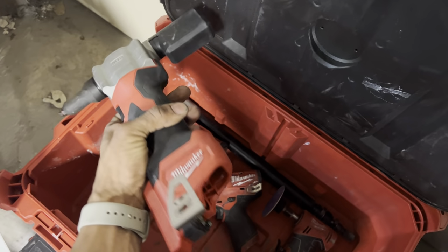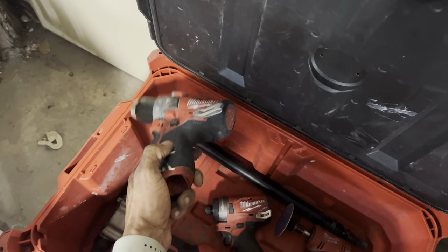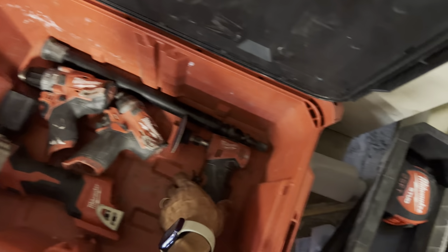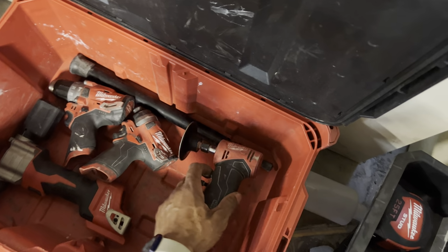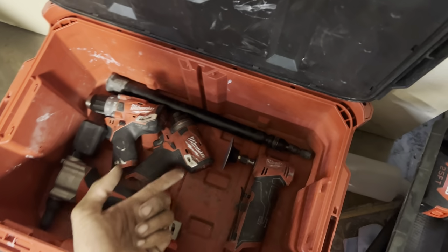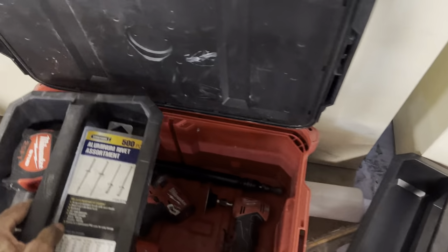I got my rivet gun from Milwaukee. Got another drill fuel from Milwaukee. Another drill hex from Milwaukee. Angle grinder from Milwaukee. And then I got my hood prop. The reason all this stuff is in here is because now I'm doing a lot more mobile work and I'm going out a lot more, you know?